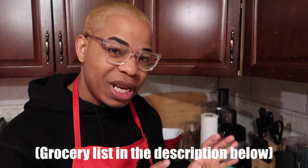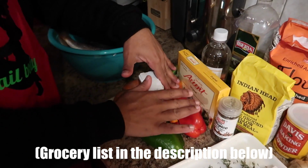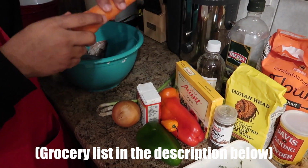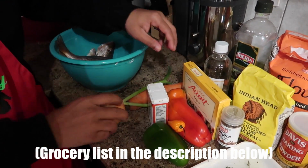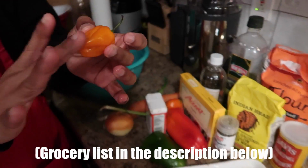Let's get into the seasonings we need to make our fish. So we have sweet peppers, we have the red kind, and we have the green kind. We have a carrot that we're gonna need. We have some scallion. We have onions. We have some thyme. And this is the star of the show.